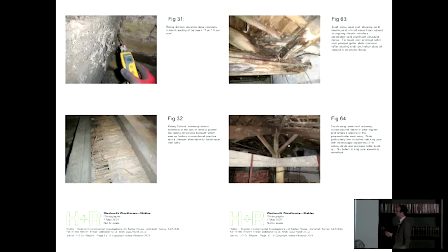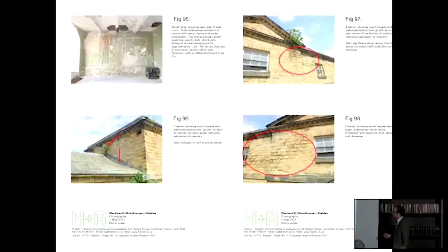Pretty typical example of where a gutter has failed and years of water getting in here, taking out hips, rafters and dragon ties and all sorts. You can see the rot there growing on that. They comment on damp issues and clear evidence of water ingress and how that might be affecting the rest of the building. Vegetation growth and what that can do to the elevation. So we need to consider that when we're proposing the repairs to the stonework.